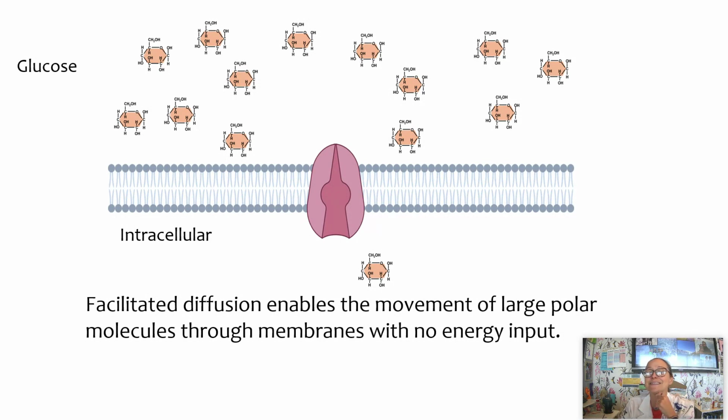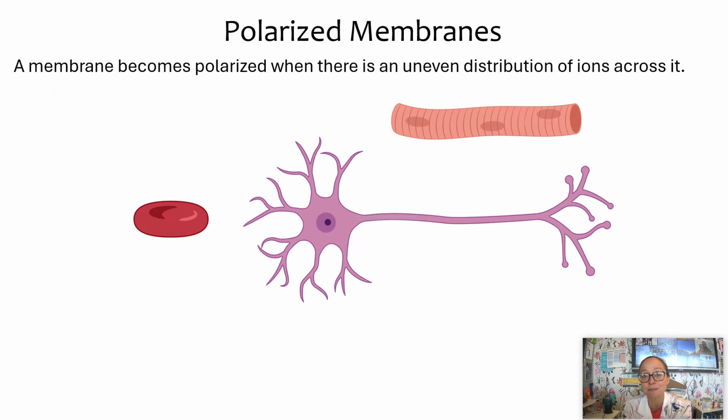Okay, so the next topic, we are totally going to switch gears, and this is something newer from College Board that I'm noticing they are emphasizing in the new course framework, and it is the discussion on polarized membranes. Now, in my opinion, to fully understand the whole big picture of polarized membranes and membrane potential, it would be helpful to learn it in the context of the nervous system. However, I am not going to spend a whole lot of time on the nervous system, so I'm going to try to hit the key points of what a polarized membrane is and what membrane potential means and how it relates to facilitated diffusion.